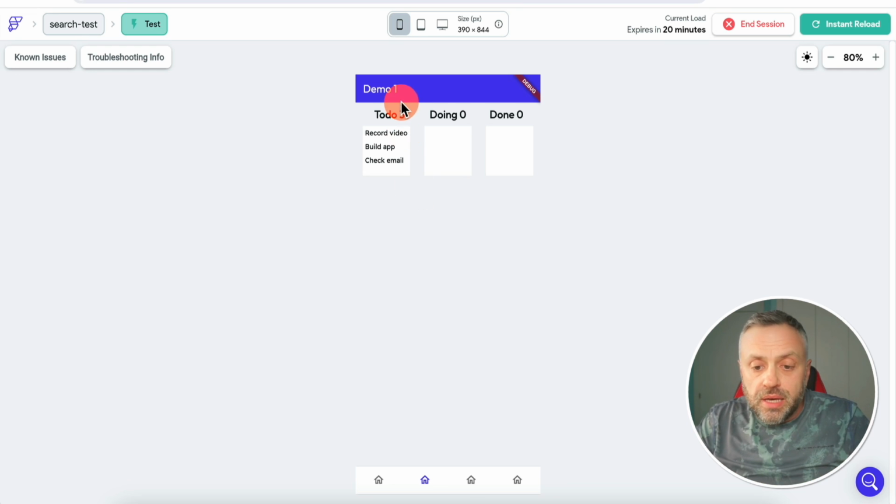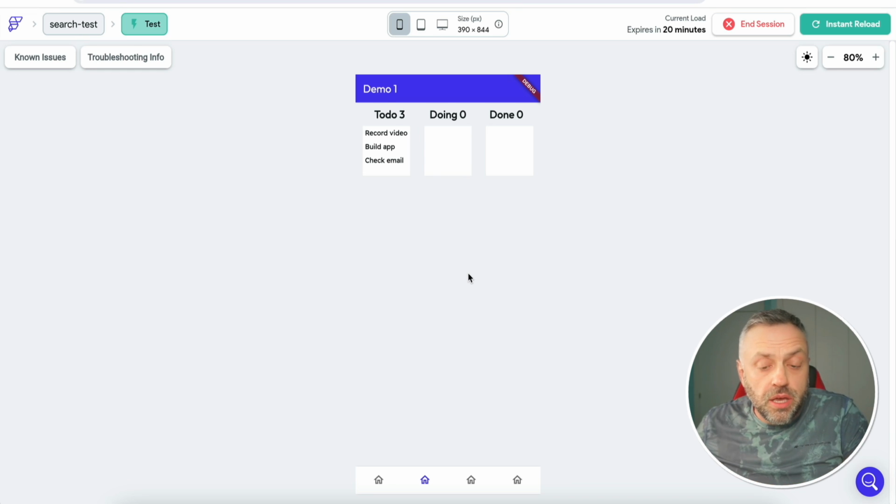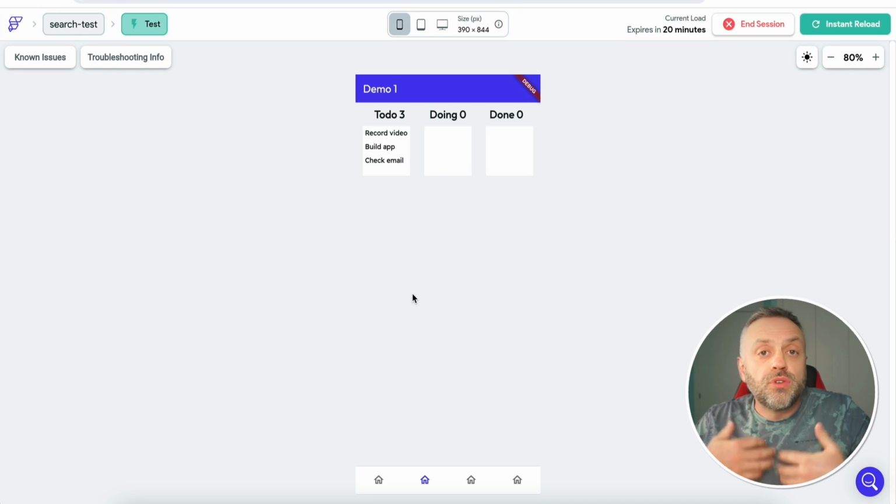And this is a type of app where you have different columns and you have various tasks or things that need to be done, or different projects, that when you move to different columns, you're basically representing that specific task has entered a new stage. And if you recall, some videos back, I showed you a custom widget that allows you to do it. Well, you no longer need a custom widget. You can build it all yourself right inside of FlutterFlow.